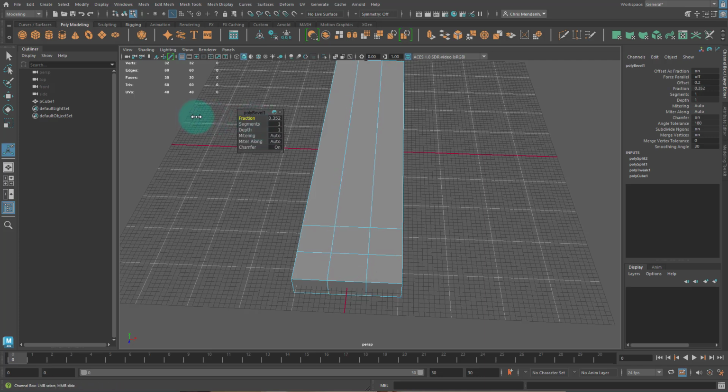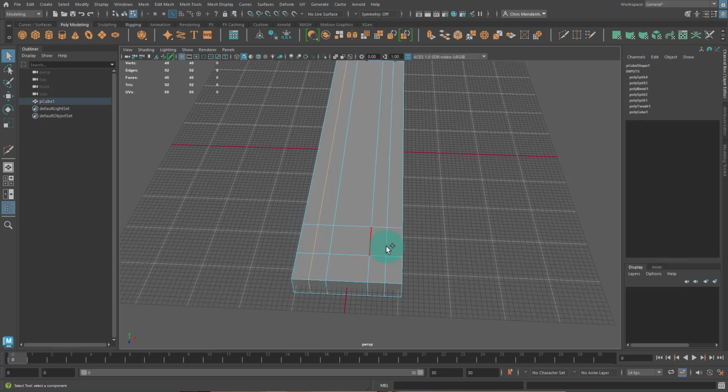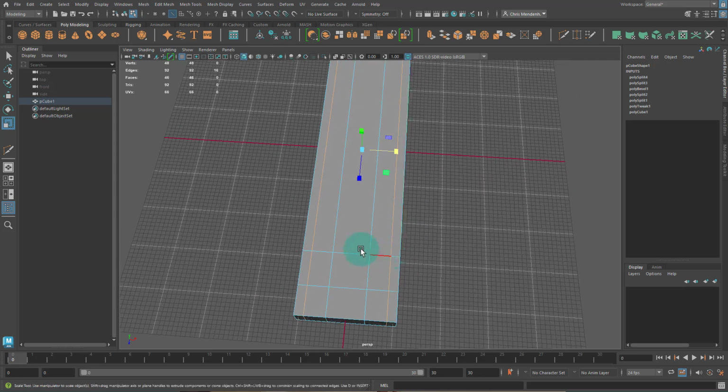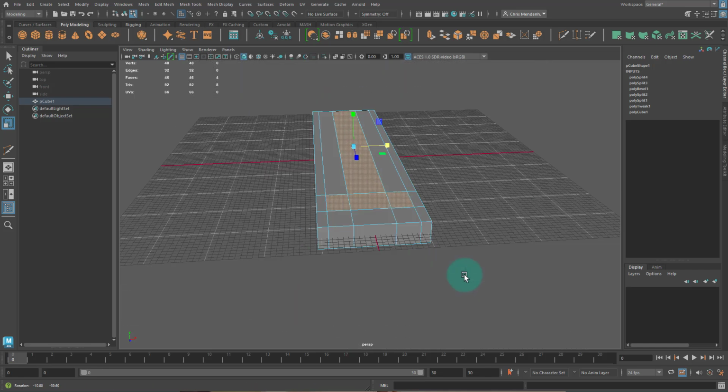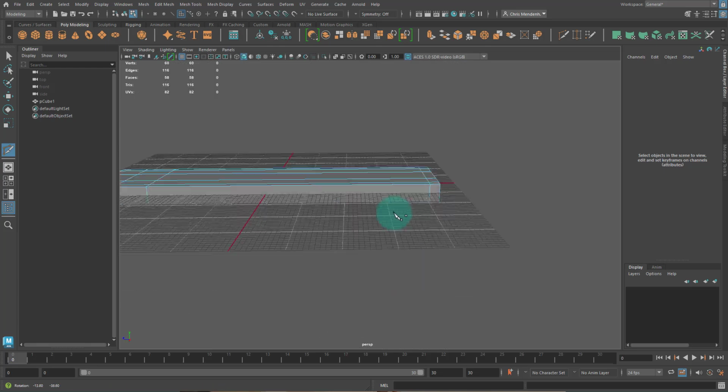Let's go like this, and then I'll drop edge loops here. Let's spread these out a little bit, and now I've got this, or actually I also need something like that.